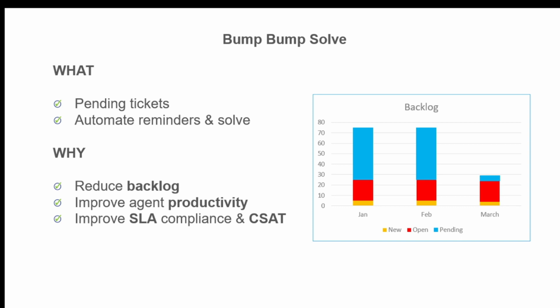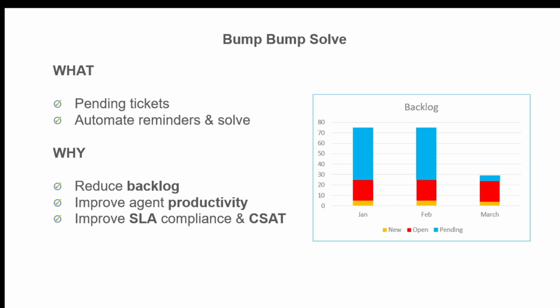As a result, you can improve the SLA, for example, for first reply time and the resolution time. For first reply, if you've got a smaller inbox, it's easier to sift through those tickets because there's less of them. And similarly, the resolution time will improve as well. And as a result, you're going to improve customer satisfaction.